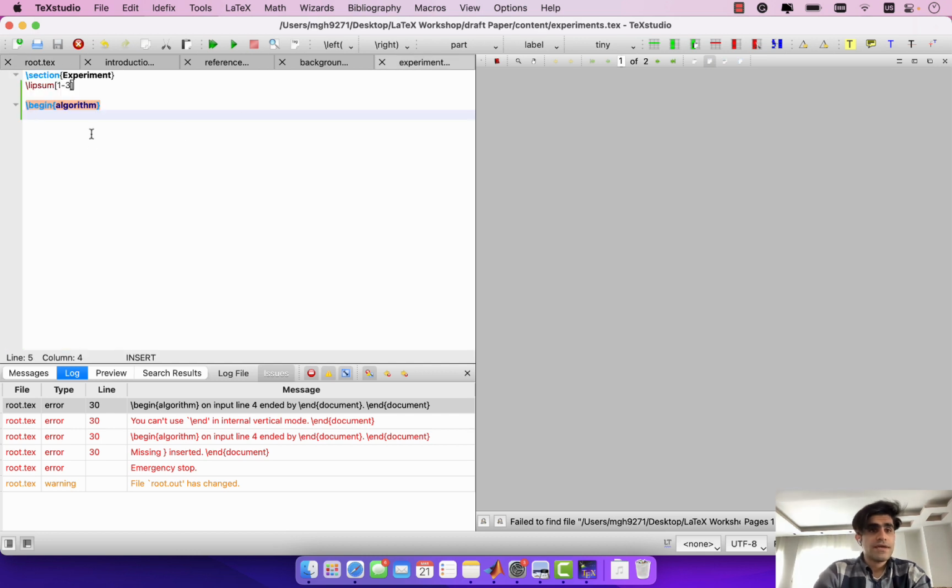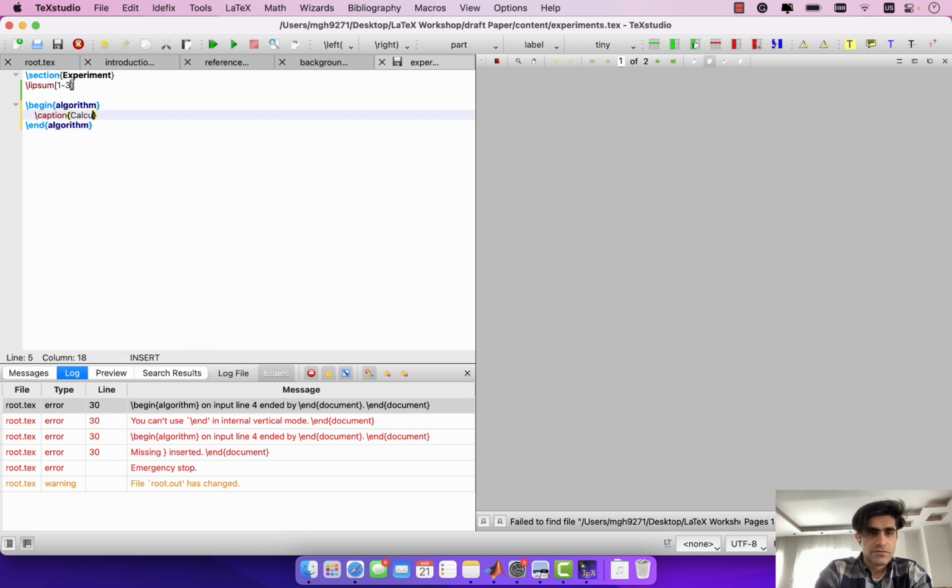So begin algorithm. After begin algorithm, I will use end algorithm, and inside that I can have a caption for this environment.